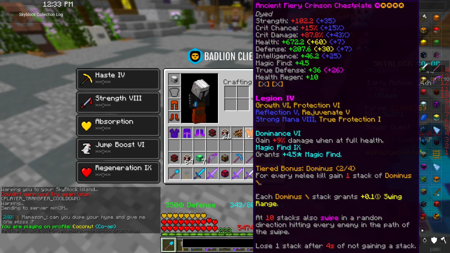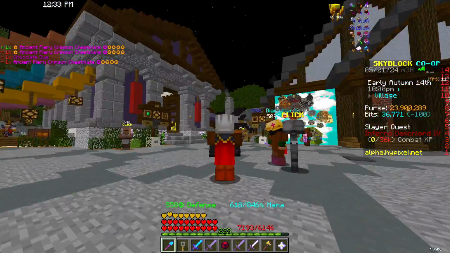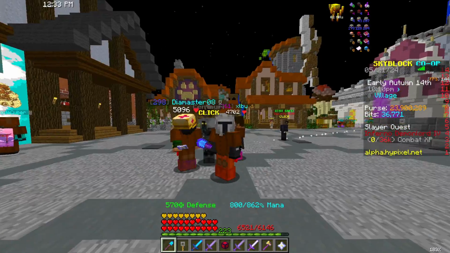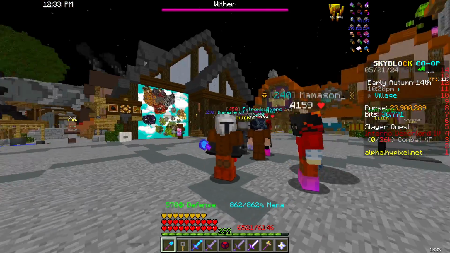Let's take our fiery crimson chest plate and see what it looks like with a chocolate dye on it. Yeah, I don't know. I mean, it's a little bit orangish, but it's not that drippy. Let's be honest. It's really not that drippy. Maybe having one piece of crimson with it would be okay, but I don't know.